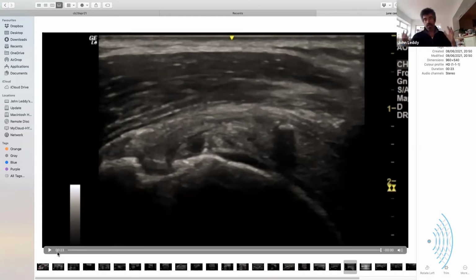When you've got a big tear of supraspinatus, it's trying to figure out how much of infraspinatus is torn. And that has some relevance. I don't know how important it is. So that's what I do.